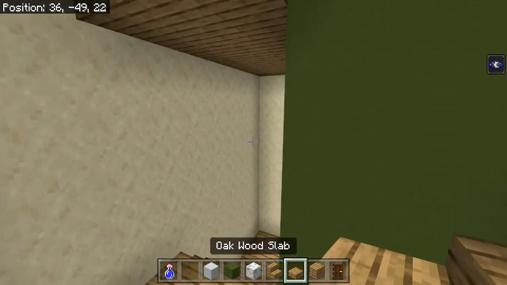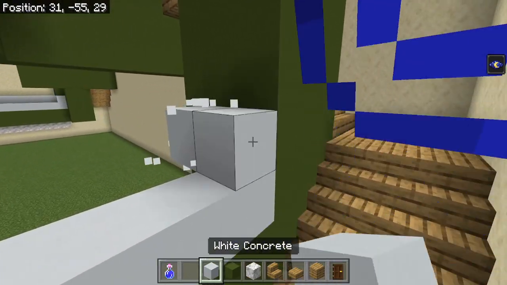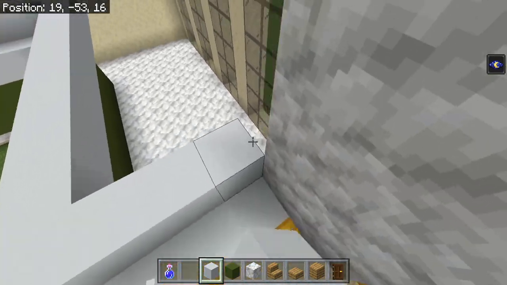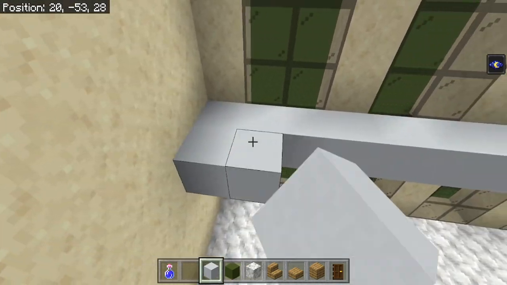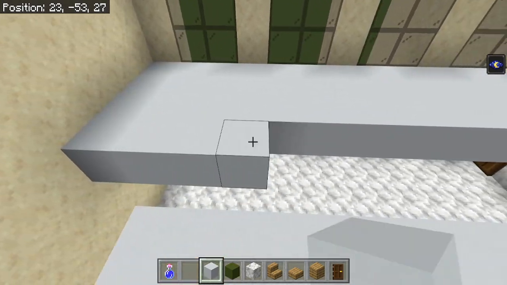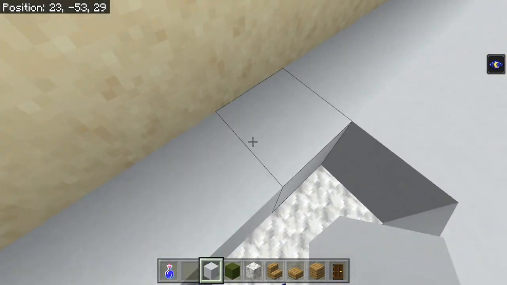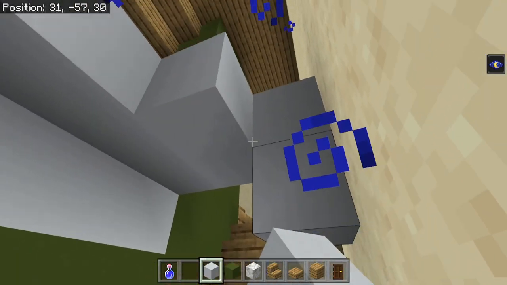But what I would do first before that is go down here and fill in your ceiling, and then cover up any other gaps you may have in that build. So just like this. Perfect. Well, I have to get underneath again.